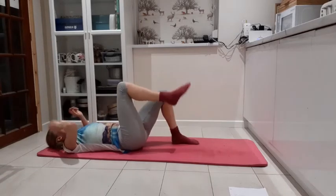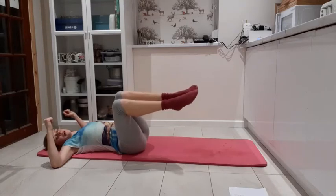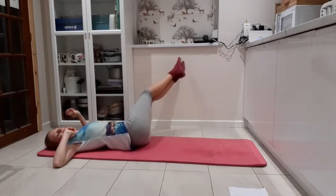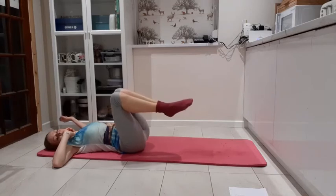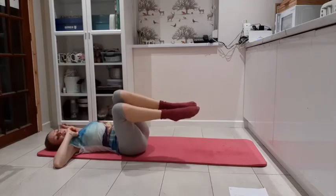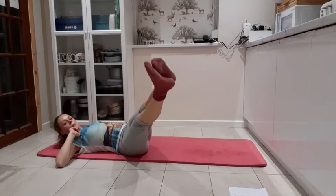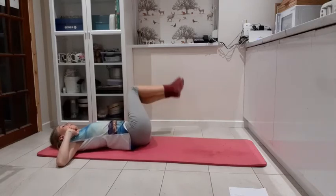If you want a bit more, go back to those tabletop positions — so up to tabletop, pull in the core. Breathing out, both knees drop across to one side. And then you can lengthen out to the corners of your room or the corners of your mat, so you get this lovely stretch in the backs of the legs and the hamstrings. Breathing in at the centre, over to the other side, then lengthening over. You still need to pull in the core for this — it's a really nice oblique move. You might also feel the chest stretch. Two more. Last one, breathing out into your stretch.